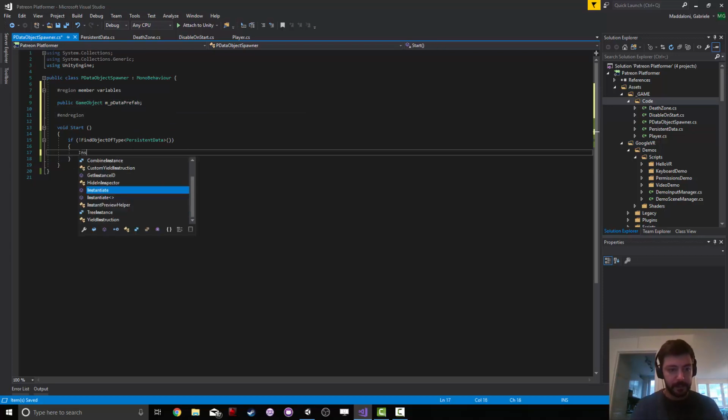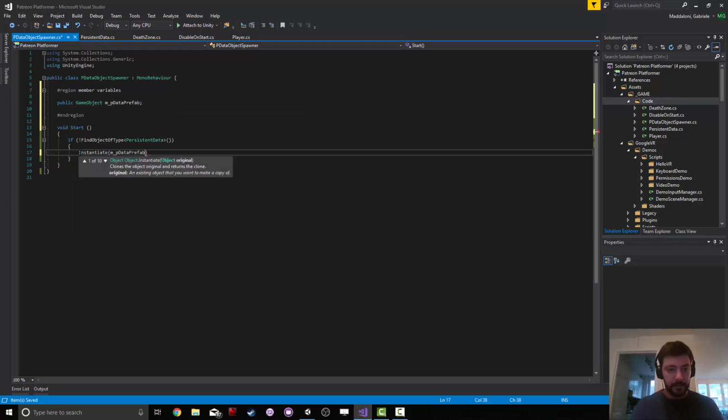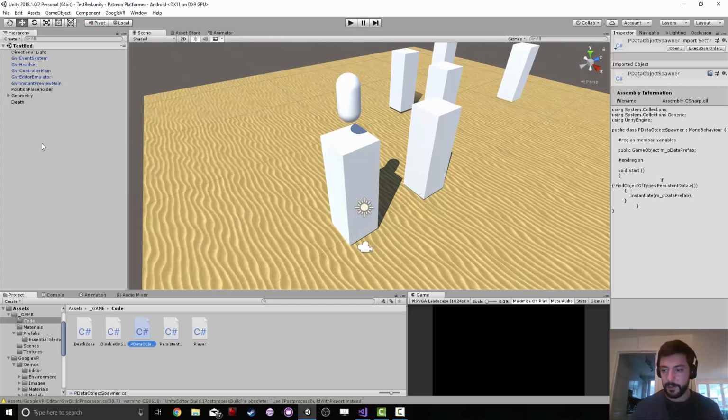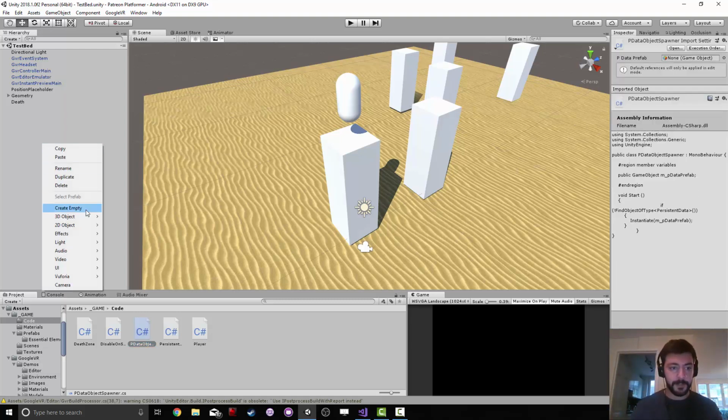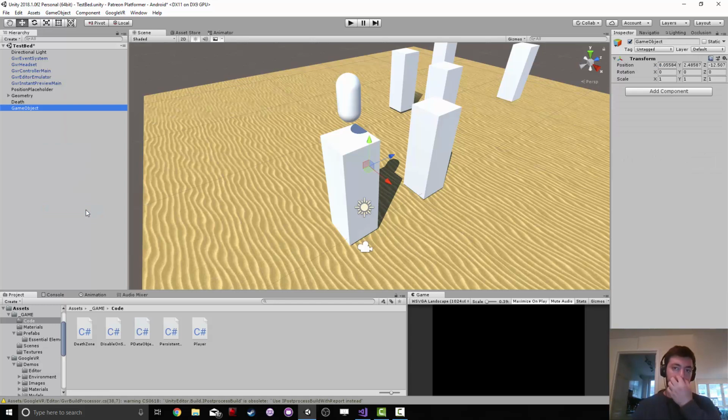So just instantiate data prefab. I don't really need to care where it goes as long as it's somewhere there. This is important because I want to be able to set up the persistent data object by hand using the Unity inspector, of course.